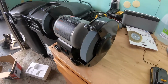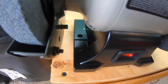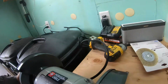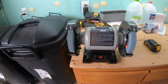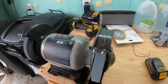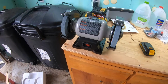Alright, just got this unpackaged, plugged it in, seems to work fine. It's got 2 mounting points on the bottom there, but it's pretty heavy. Doesn't really want to go anywhere, but I do want it to hang off on this side of the bench, probably like that, just so I can maneuver bigger objects off that side. This side has a vise, or else I'd put it over there, but let's see about securing it down.